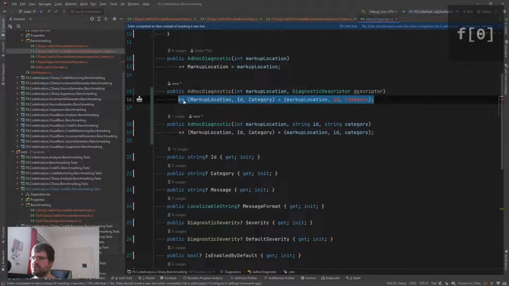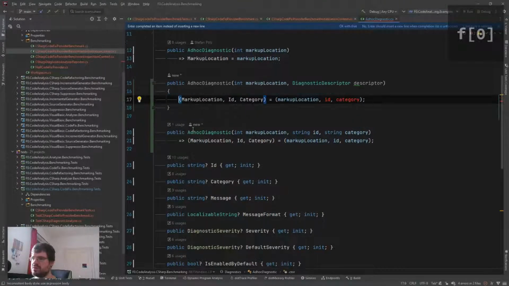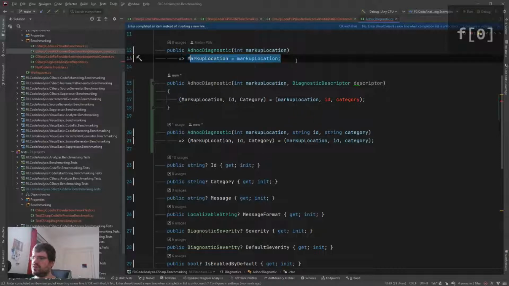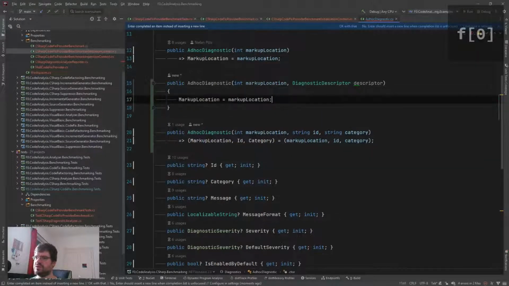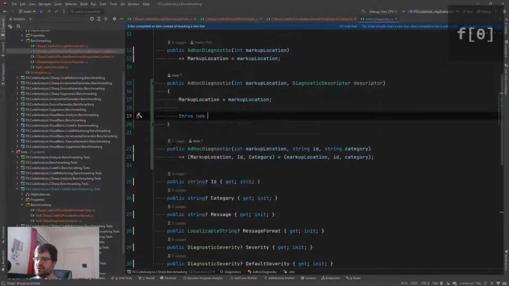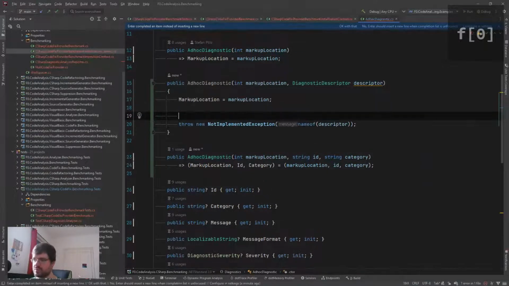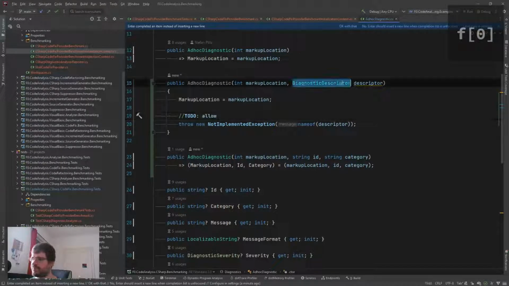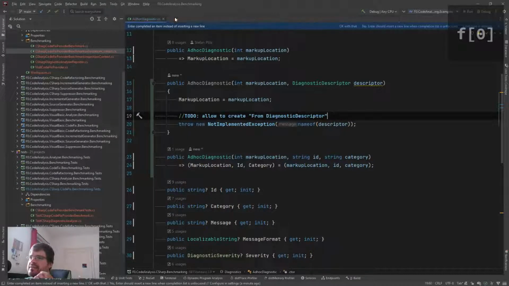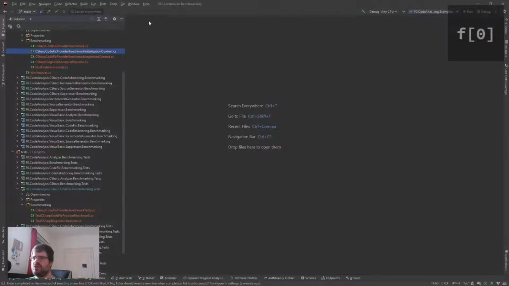Let's do it. Markup location and throw not implemented exception. Okay. And those are the to-dos that we actually noted last time.